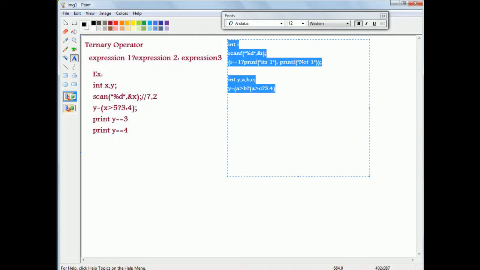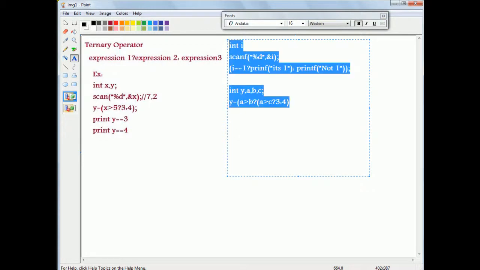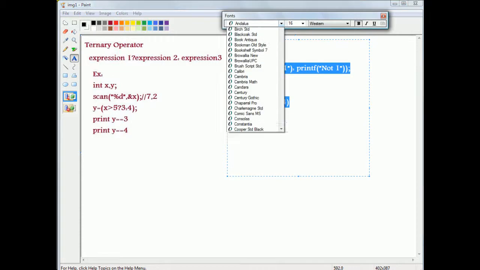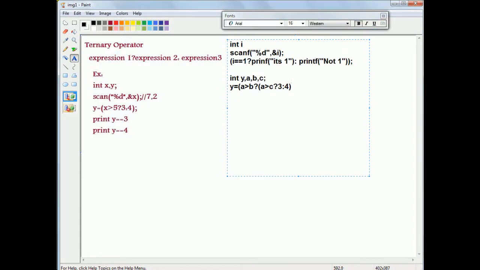Let me increase the font size, it seems not clear. Yeah, now it's clear.